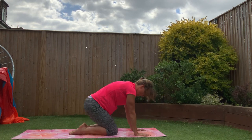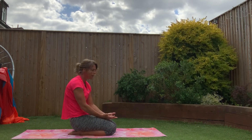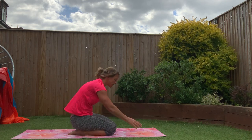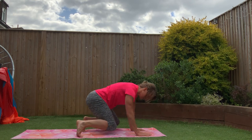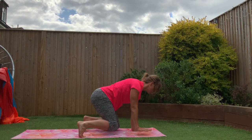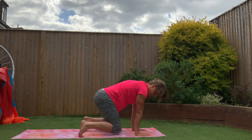Put it down. So the whole point of this is form over function. If you can't do that time, don't do that time. If it's too much strain, just stick in this position, lifting your knees slightly off the ground. There's no point lifting one hand and dropping like that. Okay, it's got to look like if someone was looking, you couldn't even see it. It's just lifting your shoulder blade up. You wouldn't even know that I had a limb off the ground.